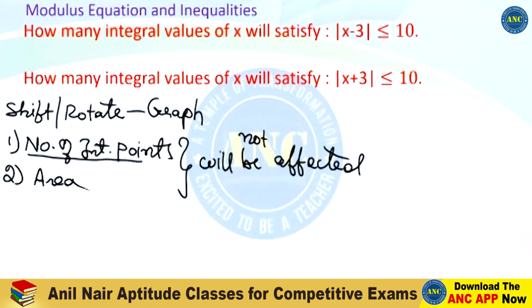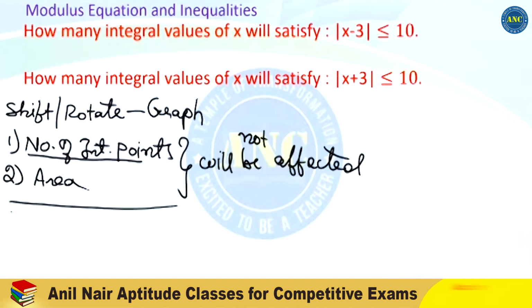Think logically, you have a water bottle in front of you. Move the water bottle from one point to another. Does the volume of the water in the bottle change? Does the area of the figure change? It does not change. Then what will change? If I shift it, the value of the integral points will change.